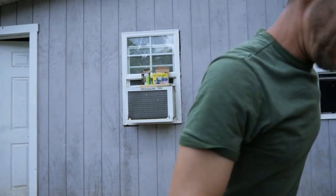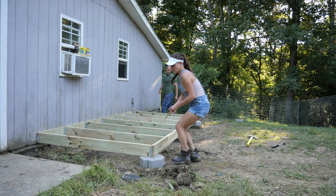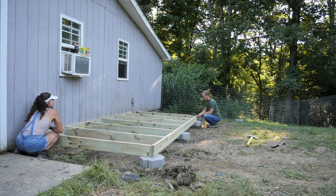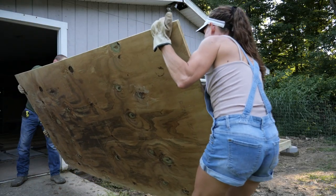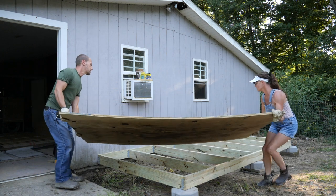Hammer drop. Yeah. Let's put a floor on. Just walking around here and set it all the way. You should be able to slot it around on it.